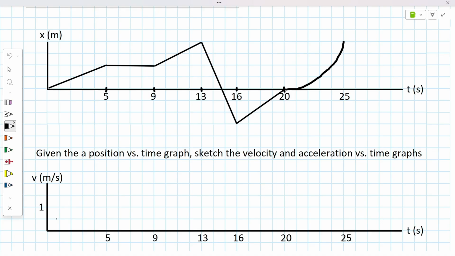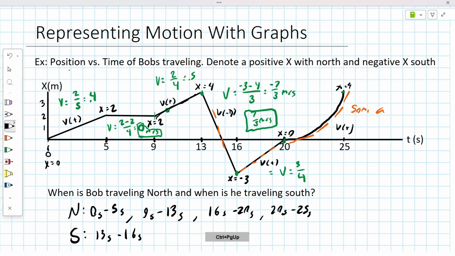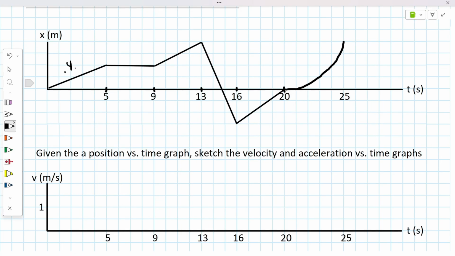So let's just take it segment by segment. We already found these slopes in the previous equation. So we know that this one was, what was this one actually? This one was 0.4 meters per second. So we know that's the velocity already because we already found what the slope was. Since it's constant throughout this entire interval, we can just draw a straight line, and this is noted as 1, so it'll probably be somewhere around here. So this will be a constant line right here at 0.4.